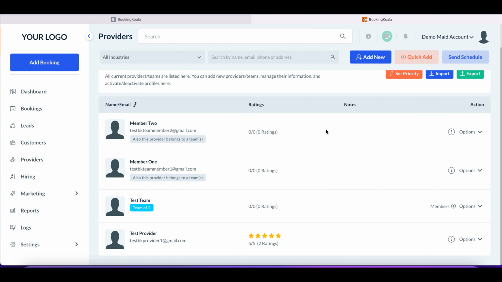Because then you get more bookings that way, since the best cleaners always do the best job and things like that. So you can set the priority by clicking here and then rearranging everything. And then as they fill up, the bookings go to the next person in line.